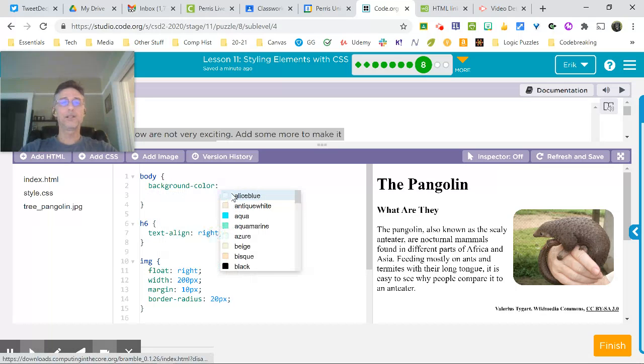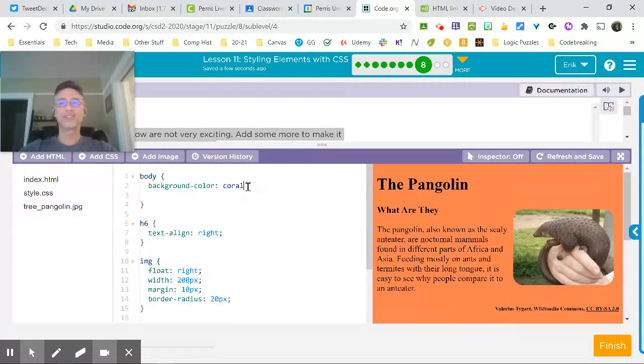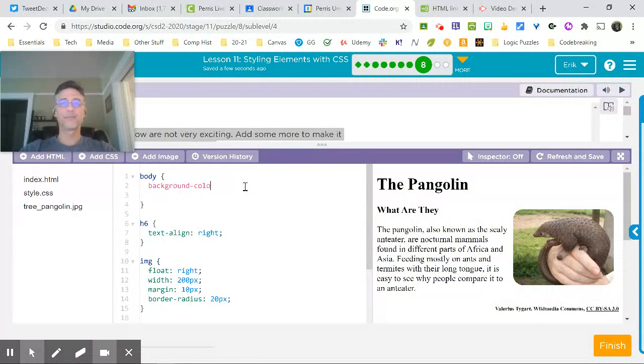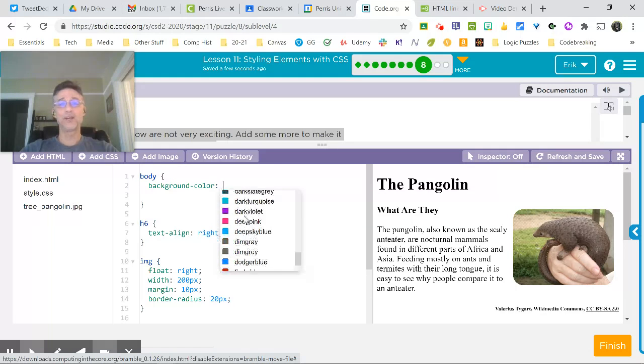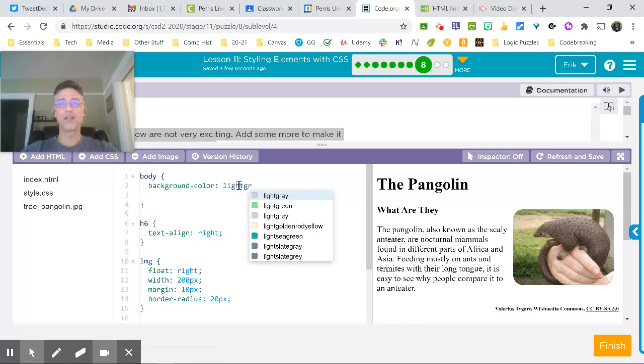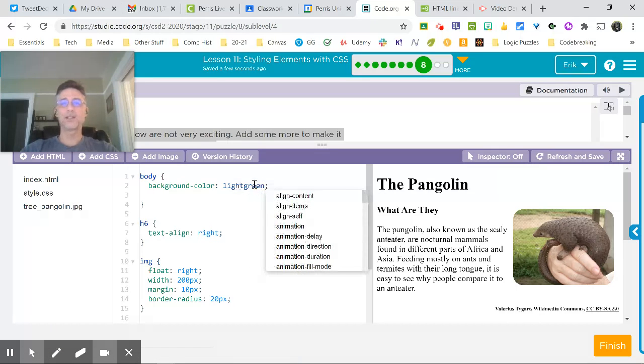Background color, and let's go with, oh, look at this huge list we have to choose from. Let's try, cool, that looks cool. If you want to see that again, background color. Okay, always click it, and then it'll bring up the nice list. Oh, you can look how much we have to choose from. And that only goes through half. I mean, there are a lot more colors to choose from. How about like a light green? I think that's a nice color.